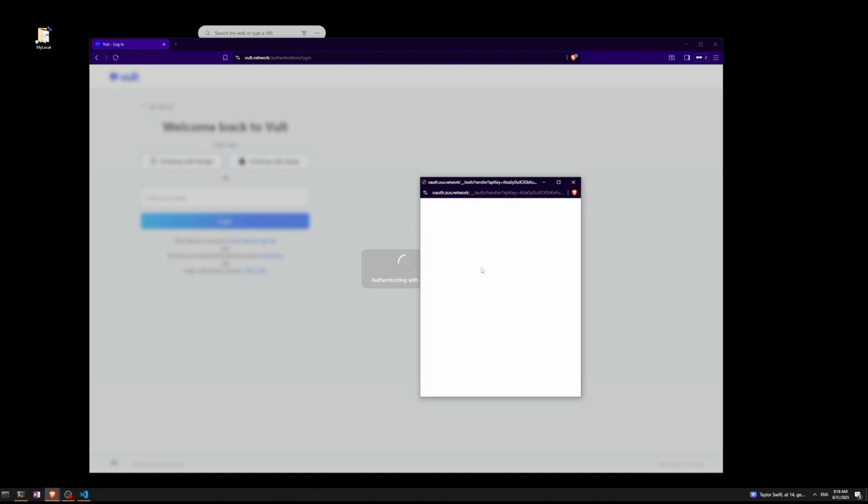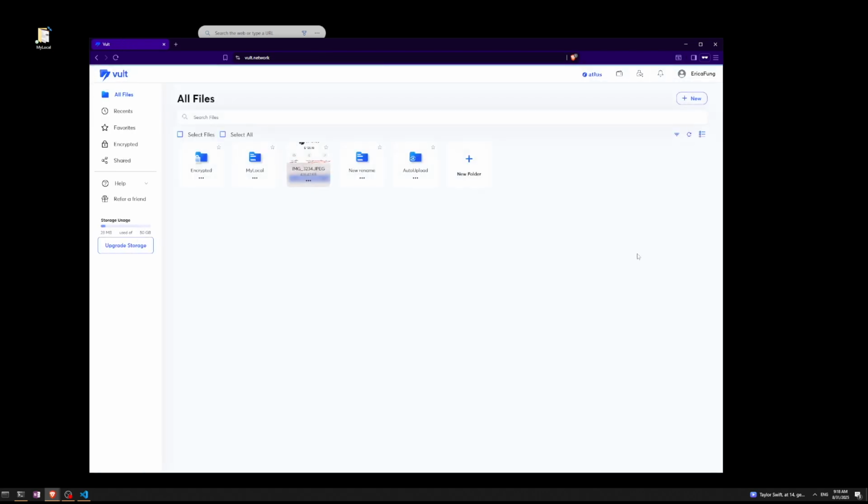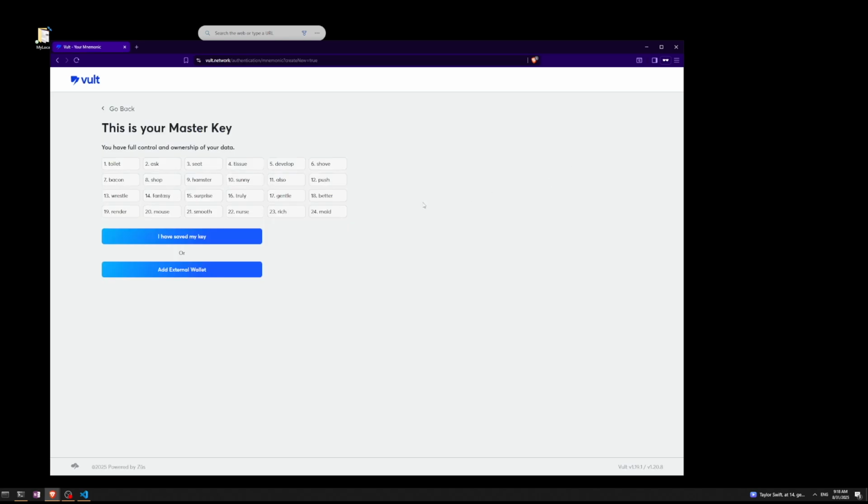If you already have an account but want a separate allocation to backup files, you can create a new room. To do this, go to your wallet manager and click the button in the top left corner with your current room address. From here, click Create New Room. You'll be given a mnemonic or a master key for the new room. Make sure you save it securely.